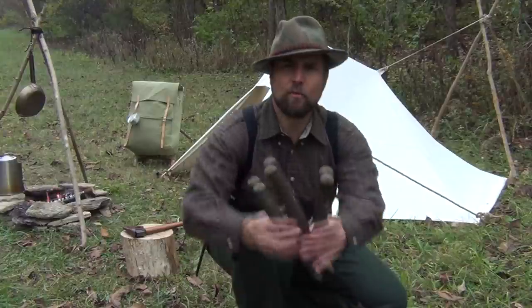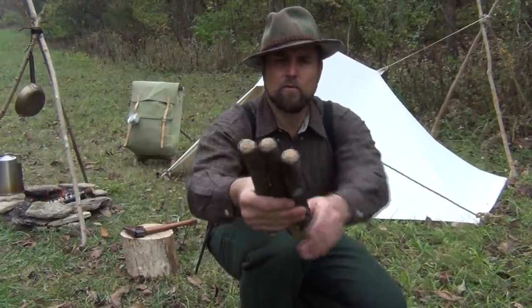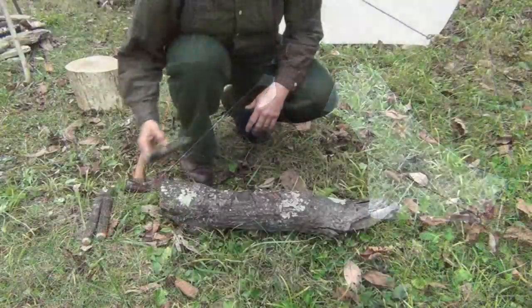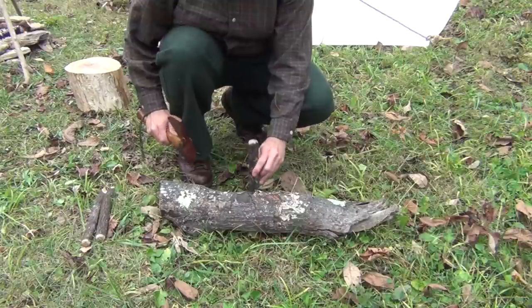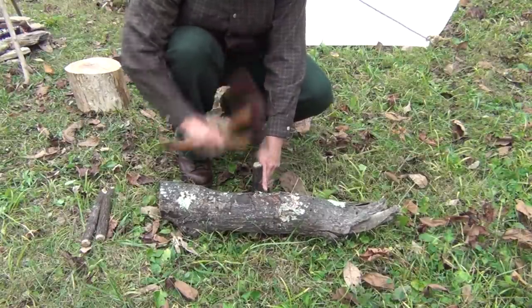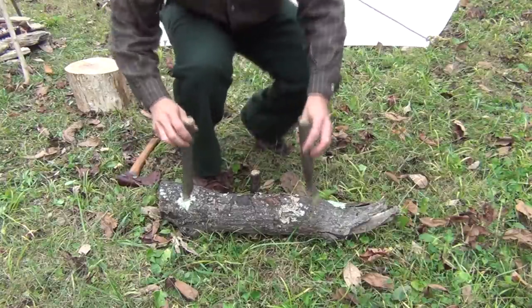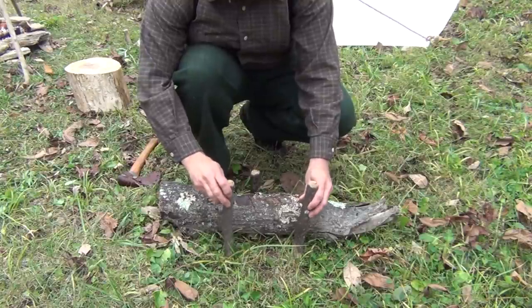Next, you're going to want to get 3 pegs. And of course, sharpen them on the ends and chamfer them and round them off on the tops so that they don't mushroom out when you put them in the ground. The first peg, we're going to drive directly into the back, roughly in the center of where we want to sharpen. Just drive it in the ground until it's fairly firm. Like that.